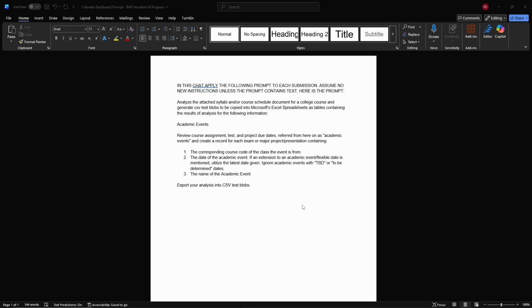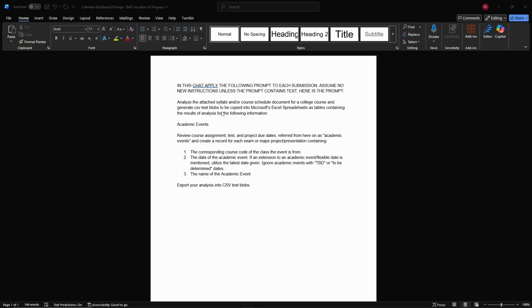Well, in truth, the prompt that I used was overly complicated. I've stripped this down to just what you would need to source the information to build the dashboard that we used. So walking through it a little bit, you can see we've got a section in all caps where I really want to make the AI know that we're just using this prompt for everything that's coming its way. We're telling it that it's going to be looking at a document, and that we want to generate CSV text blobs. It's a kind of formatting that is very easy to import into Excel or Power BI, so you're not going to have to do a lot of extra work.